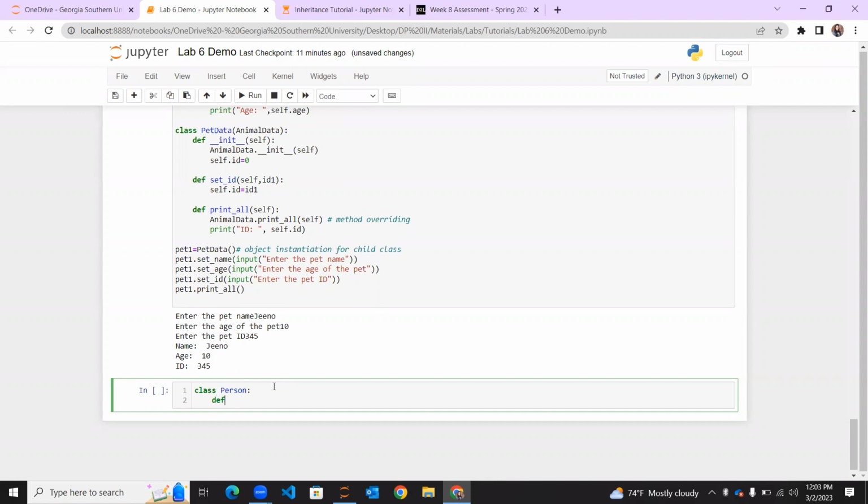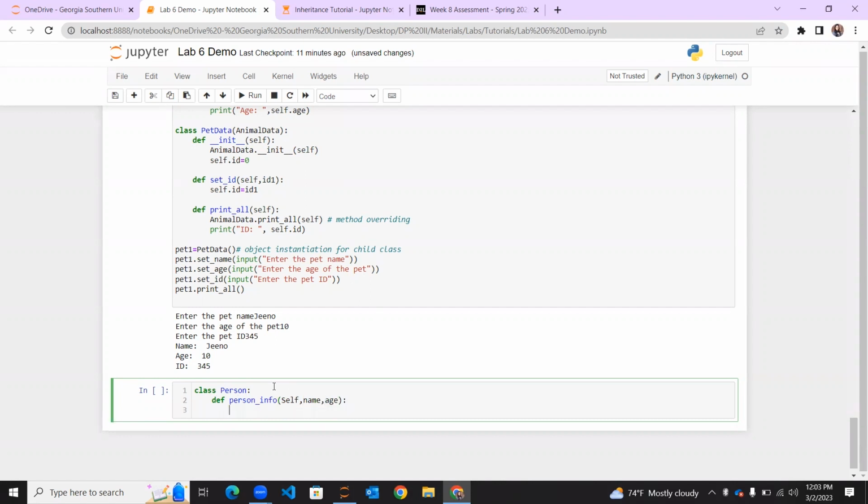And define person info, self, name and age. You can do it in multiple ways.